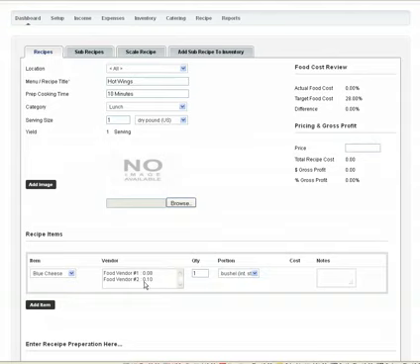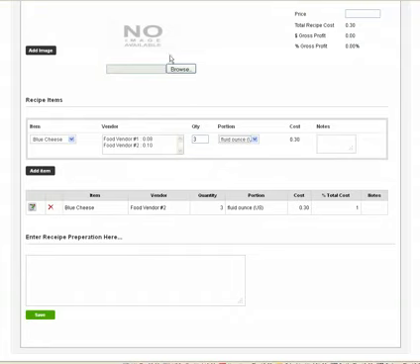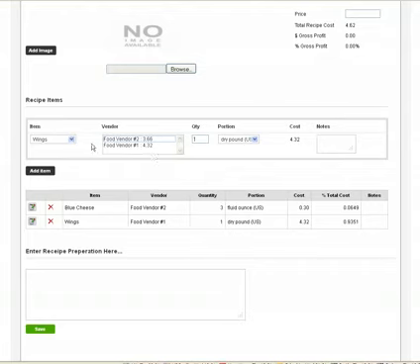In this case, I'm going to say it's 10 cents. I want to go, like I said, with the highest item. I'm going to say it's 3 fluid ounces. Notice that it picked up fluid ounces because I have fluid ounces defined under my vendor. So I'm going to add this item, and I'm going to scroll down so we can look at the rest of the items as I add them. Wings, again, I'm going to go with the most expensive, and I'll say it's 1 dry pound, so I'm going to add this item here as well.